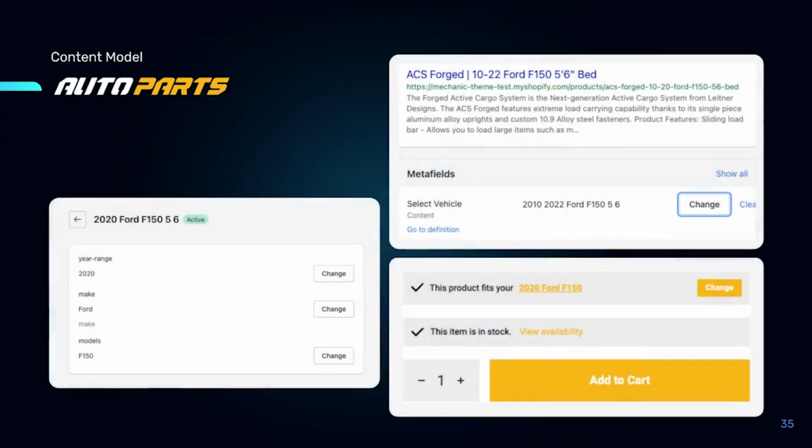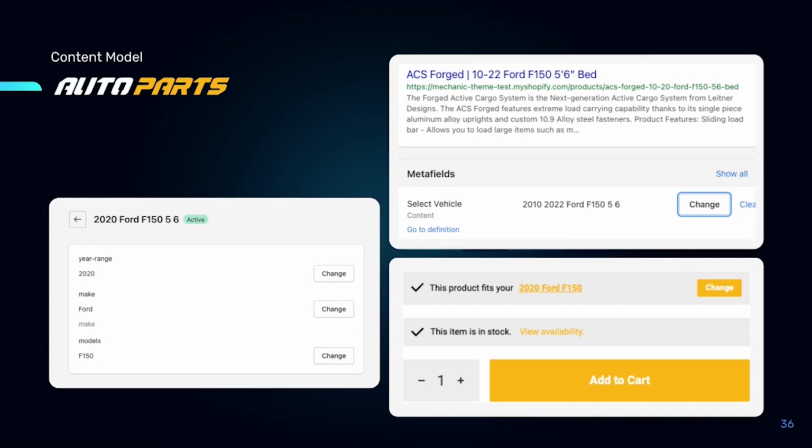With Shopify content, we're not having to use any third-party product information management systems, and in this case, a non-technical user can easily maintain the product and vehicle fit relationships right within the Shopify UI. And in this case, we actually have a content model set up for a 2020 Ford F-150, and we've linked that to a roof rack. And we've created a simple UI element that loops through the content to say, this product does fit this 2020 F-150. Now, this is not limited to automotive and opens us up to any parts or support-based verticals and only limits merchants by their data and imagination.